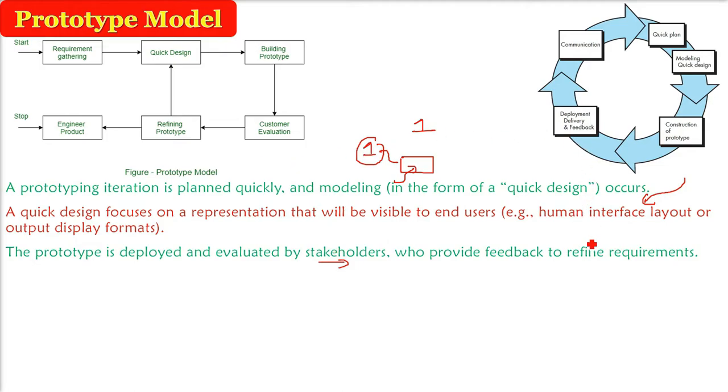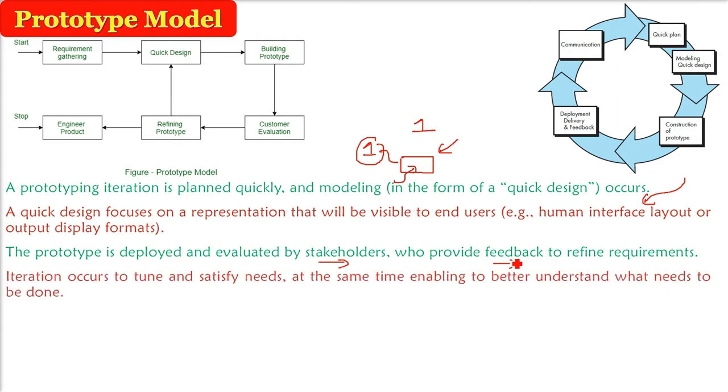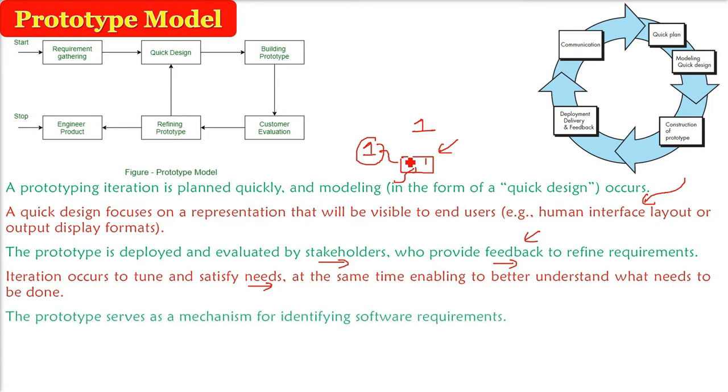This is given to the stakeholder. Now he has something in his hand as a user. Now he can give you feedback because he is still not aware of what he wants, but now he can give you feedback. Now you can refine the requirements. Okay. So iteration is, why iteration is done? Iteration is again going back through the same loop, because now you want to fine tune the requirement. Because once the requirement he has given, you need to refine it because the software has to be perfect. For that, you need to be very clear about the requirements.